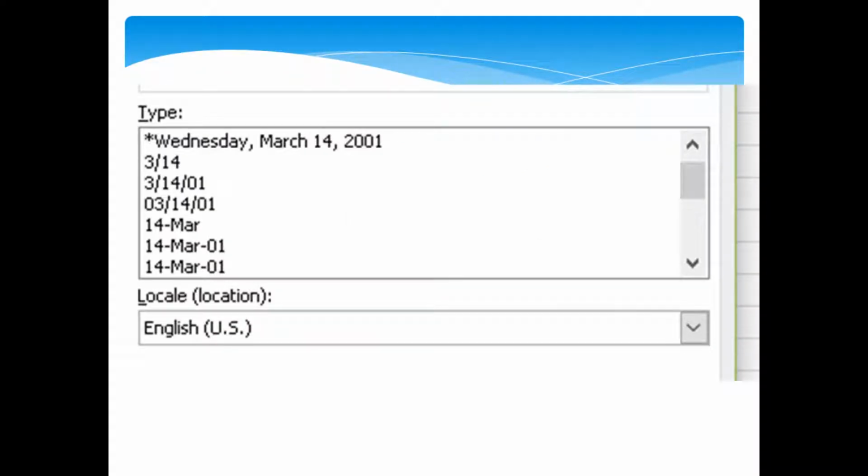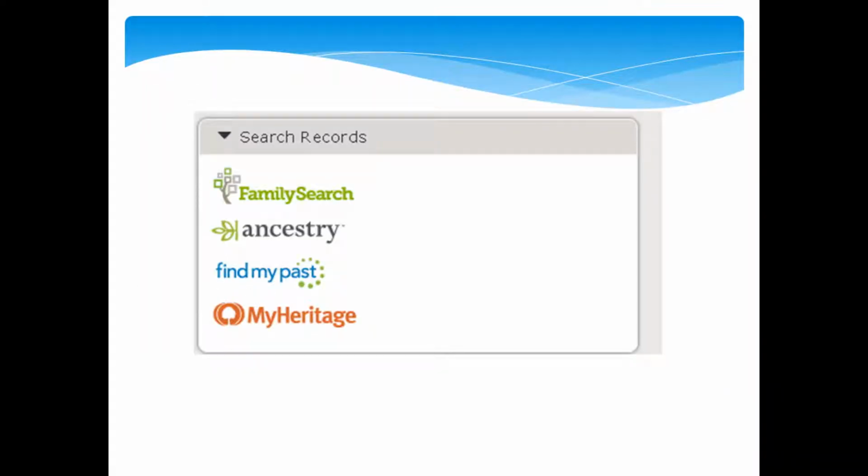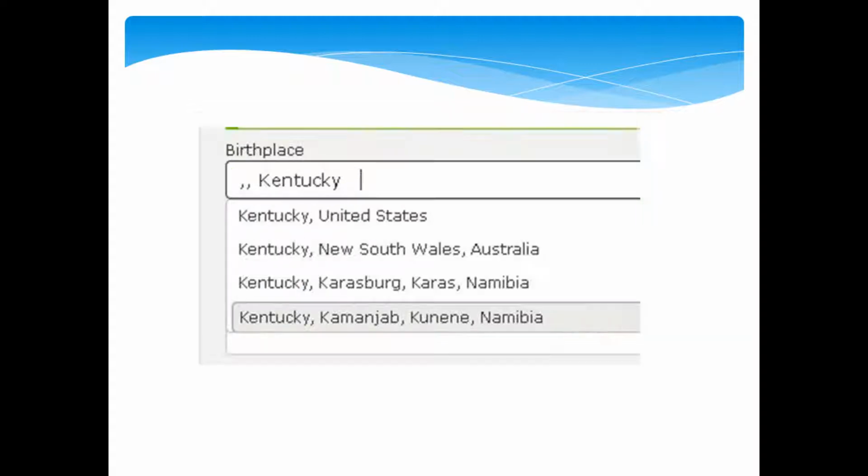There are literally hundreds of different ways that a given date can be expressed. Location variations are even more numerous, but as with dates, the computer works faster and finds the critical missing documents when locations are in a specified format. This seems to be the case when searching for records in partner sites, as well as in FamilySearch records.